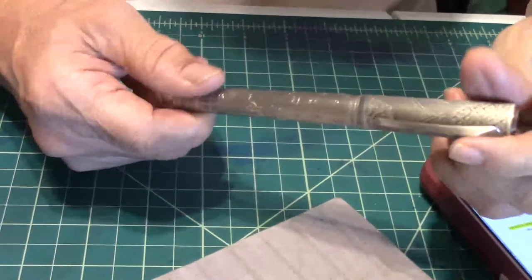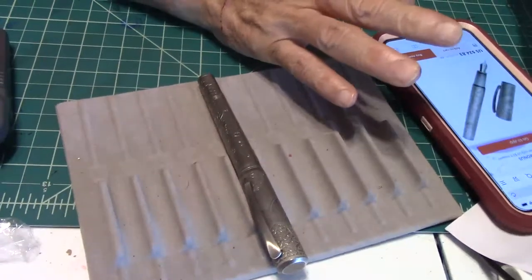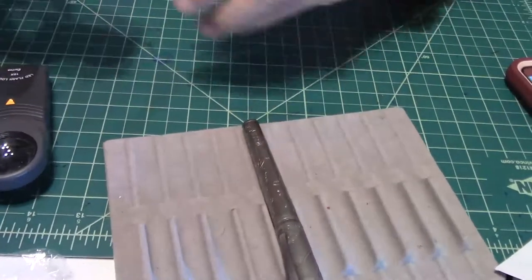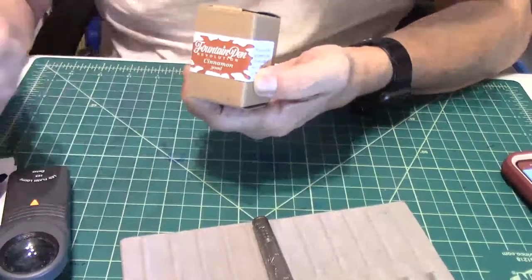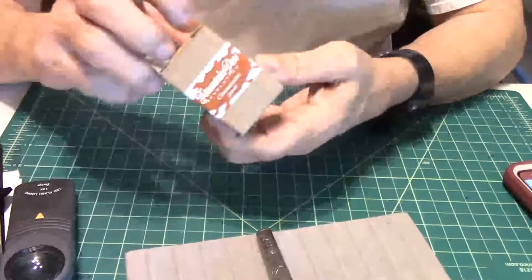Yeah, that rocks. So what we're going to do next, we are going to, hopefully, do a writing sample on, again, Rhodia paper. And I'm going to be using some Fountain Pen Revolution cinnamon ink. Okay, cinnamon. There. Wow, yes. Okay.